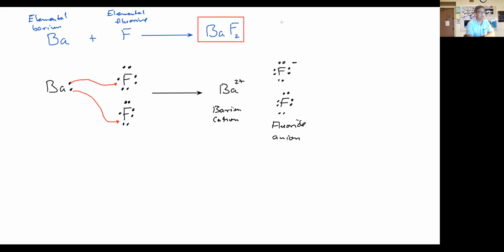And so the name of this compound, given what we have here, we can just copy down what we have. The cation is barium. And yes, even though we have 2 fluorides, we only need to write down the name of the ion. And the name of the ion is going to be fluoride as well. And if you notice, when we write the name and when we write the formula, we always write the cation first, followed by the anion, because that's what we have, right? Hopefully you're able to get that, you guys. If not, please practice it, or come by and see me and get that extra help as well.